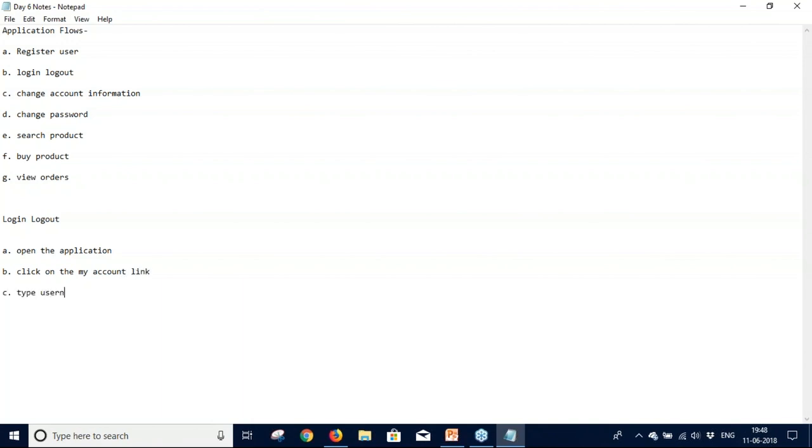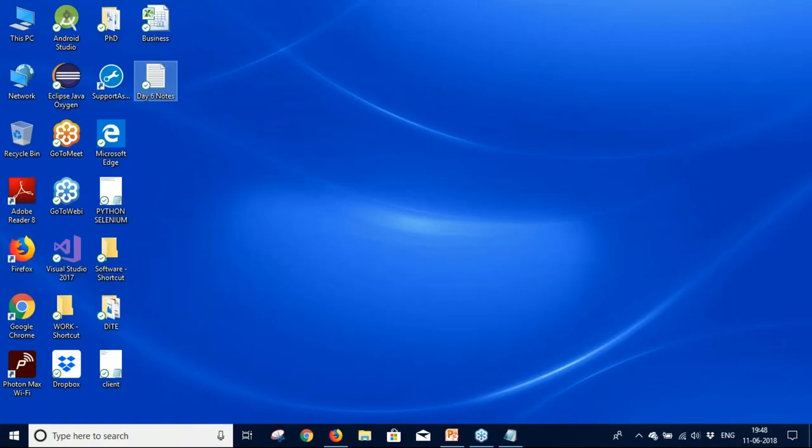Type username. Type password. Click on sign in button. Click log off link, click continue button, or continue link. So these are our steps for the login logout scenario.